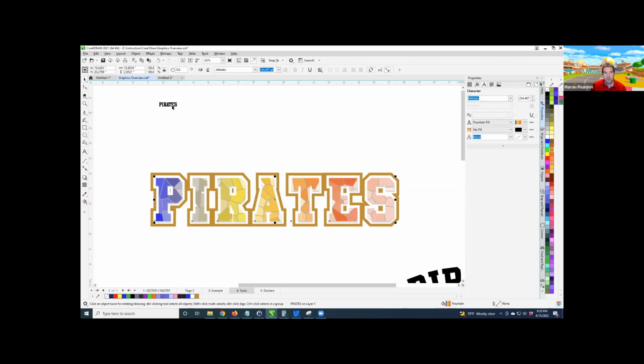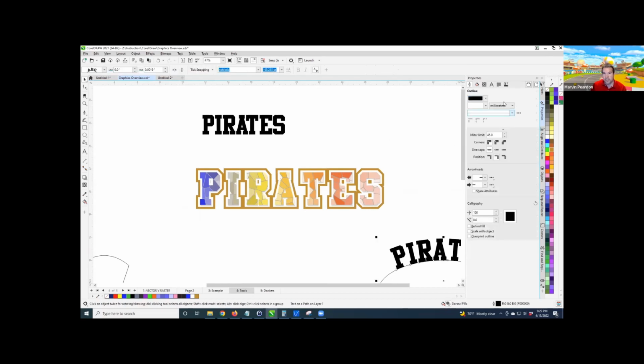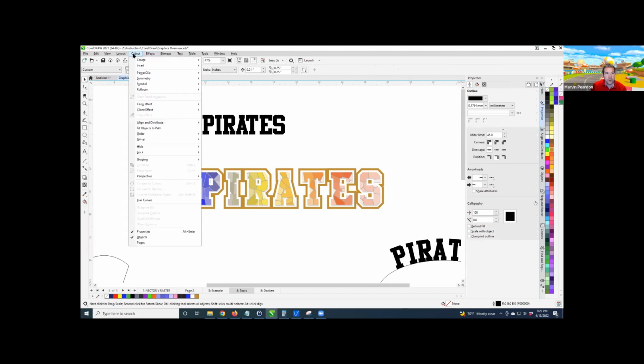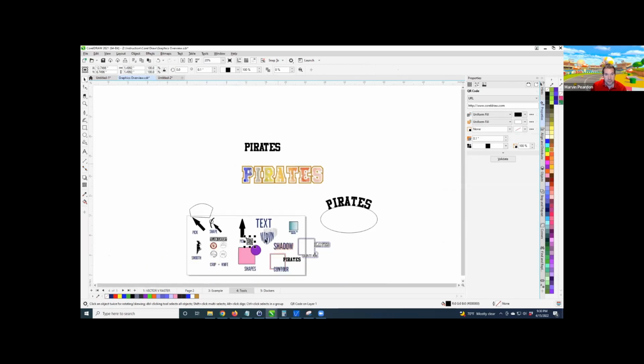So the properties Docker individually tells you basically about what you have selected. It's giving me my font, the type of fill colors, and if you have different lines selected, it'll show you the line thickness and things of that nature. Depending on the version you have of Corel, this may or may not be available to you. I know it is in the full versions. Under object and insert, there's this cool thing called QR code that a lot of people ask about. On QR code, it will drop one in here. I think it did in the center of the page.